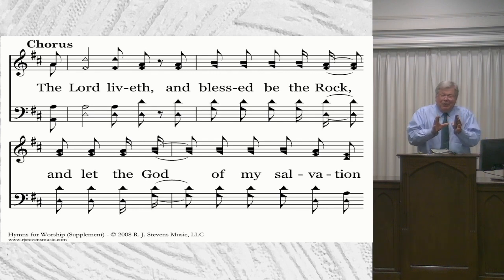But here's the benefit we get from it. We benefit from it, don't we? As worshipers, we're edified. But first off, we keep in mind that we are worshiping Him. And so let's go back and just sing it the way that we all have learned it.